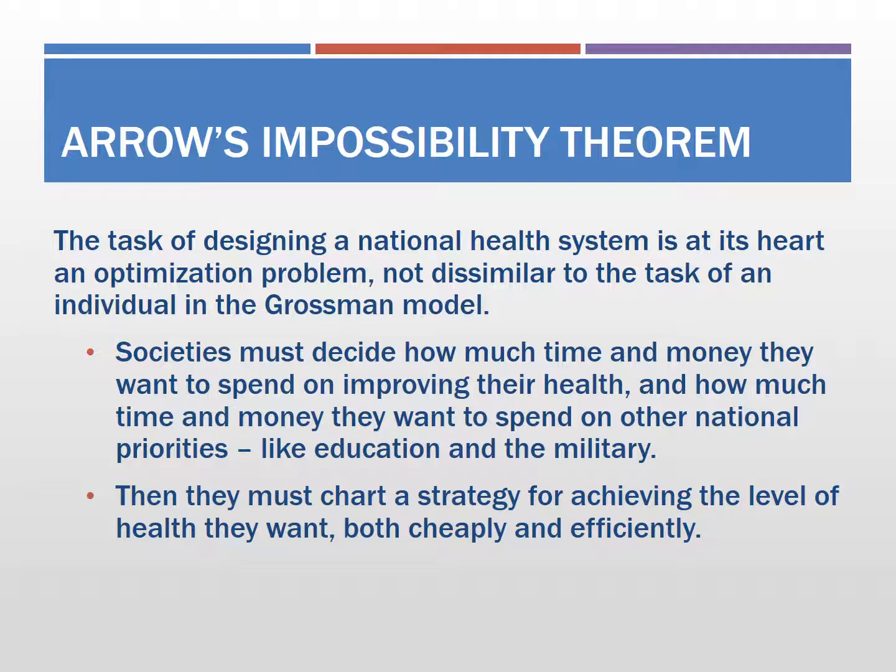Just like how we studied in chapter 3 with the Grossman model, an individual takes time to decide whether they want some level of health given the investments in health, or maybe putting those resources toward market goods to enjoy other types of goods instead of health. The society is also making those decisions simultaneously. The society must decide how much time or resources to spend to improve the health of the population. All these resources can also be spent on other things. So basically, it is no different from an individual's decision making in health.